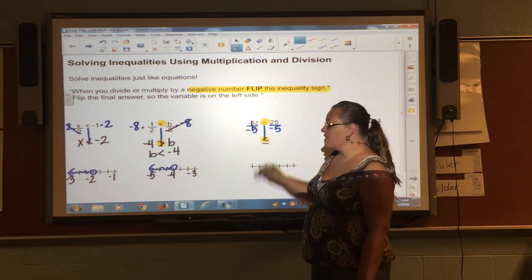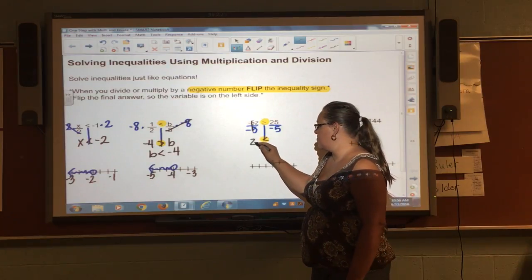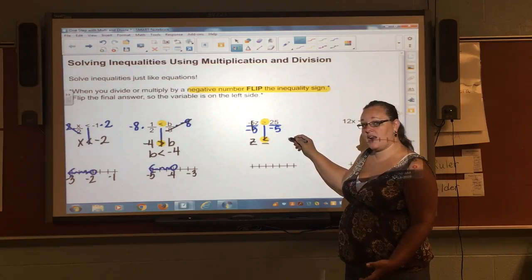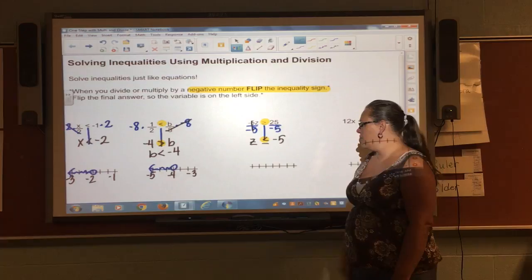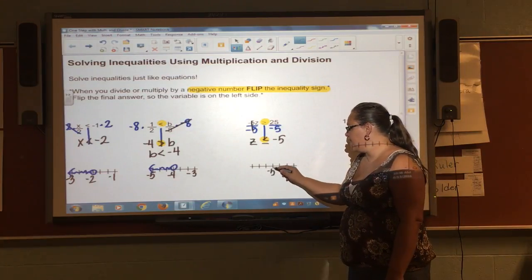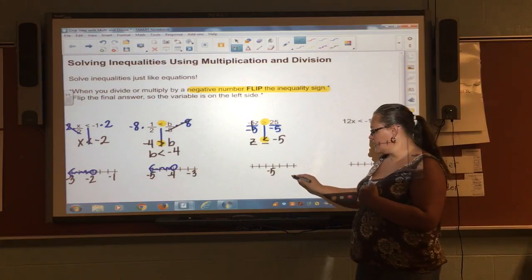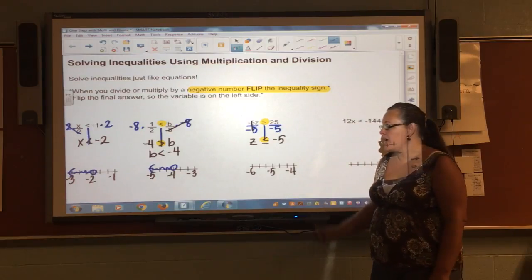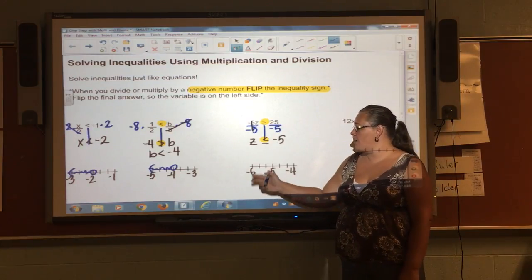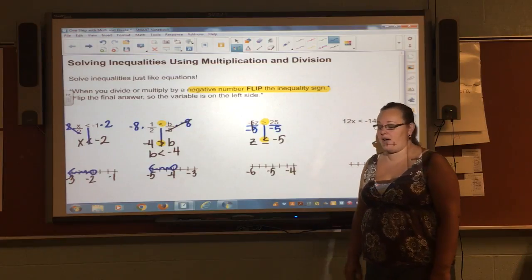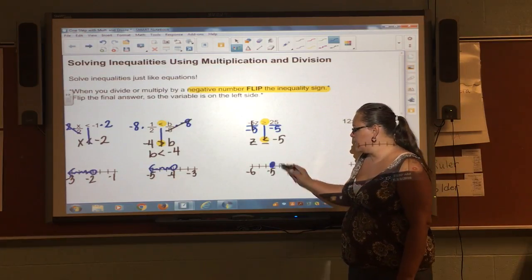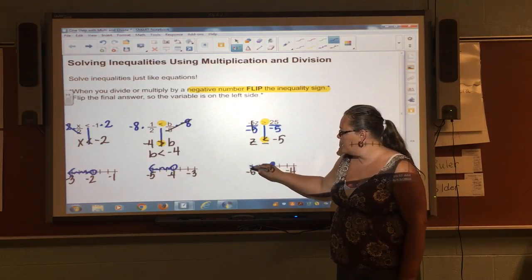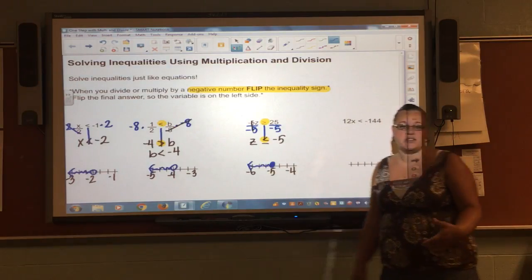And negative 5 divided by negative 5 will give me a positive z. That's what I want. Is less than or equal to 25 divided by a negative 5 will give me negative 5. So we put negative 5 down here. 0 is back towards me, so that's where we'll start. Negative 4, negative 5, negative 6. And we ask ourselves the question, is negative 5 less than or equal to negative 5? The answer is yes, so that means we need to shade it in because it is a solution, and we shade the way the arrow is pointing, and the inequality sign and the arrowhead are the same.